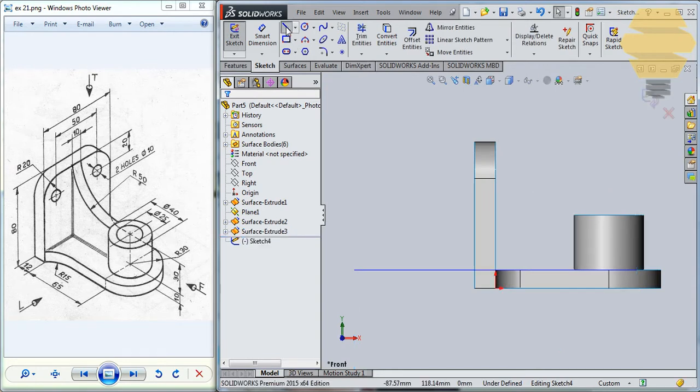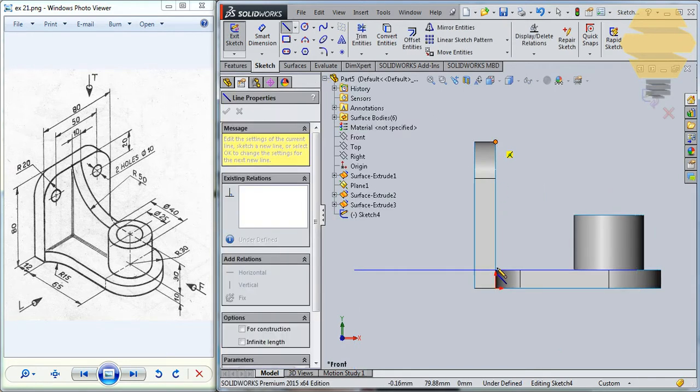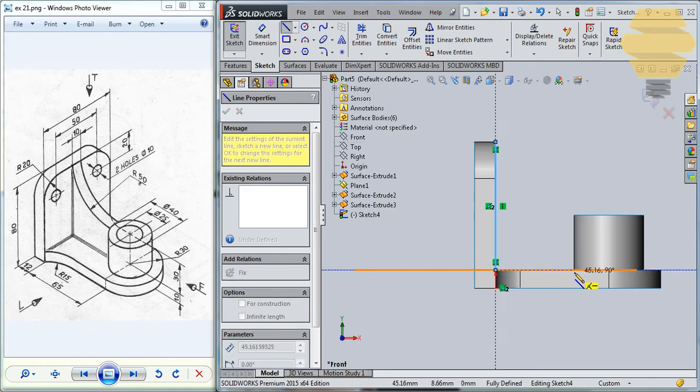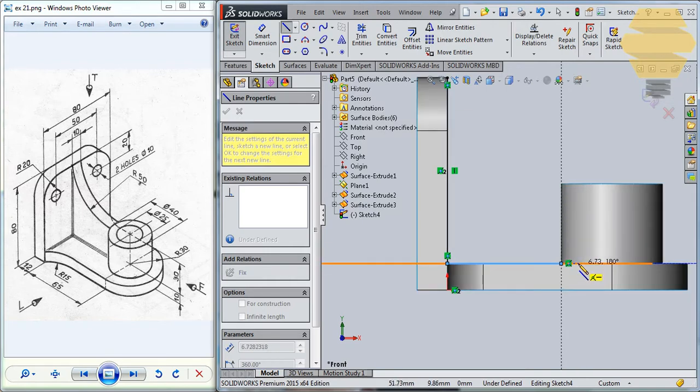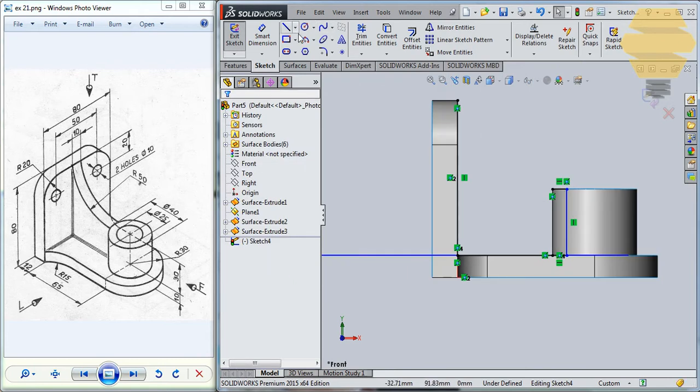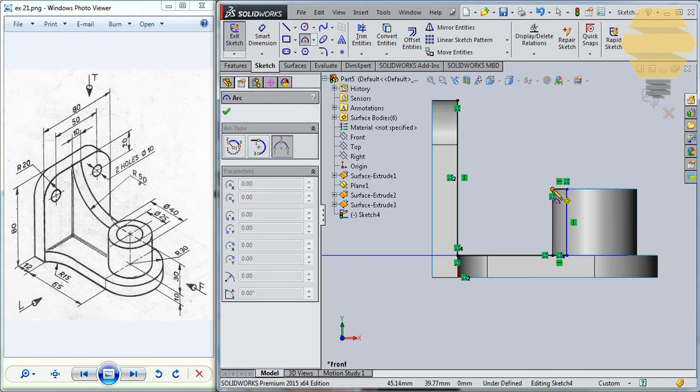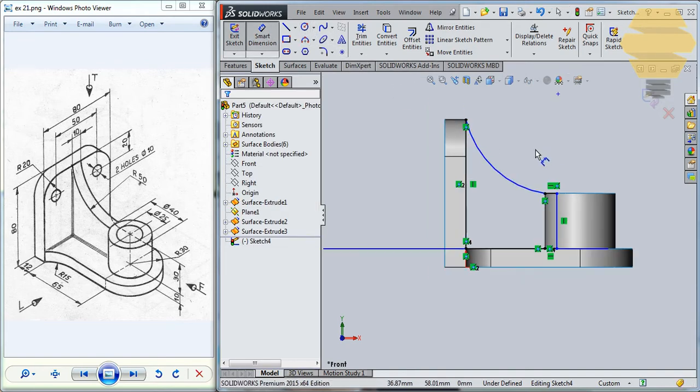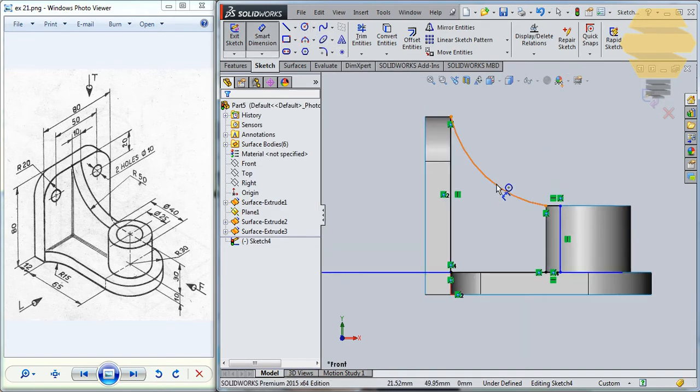You can simply create a line over here, just extend this line, and now you can go for arc, create an arc from this point and this point, and define this arc radius as radius 50.